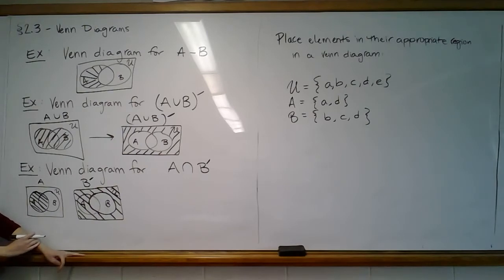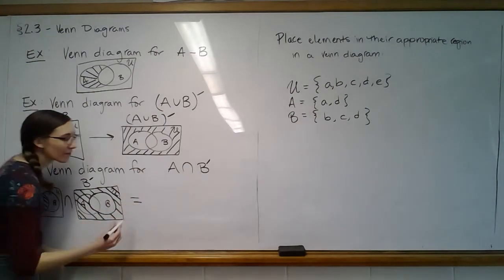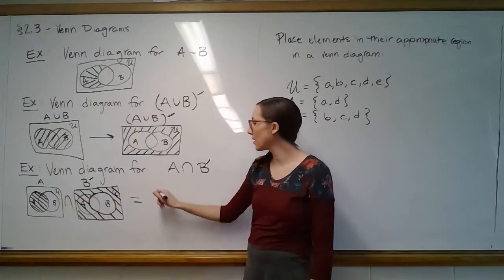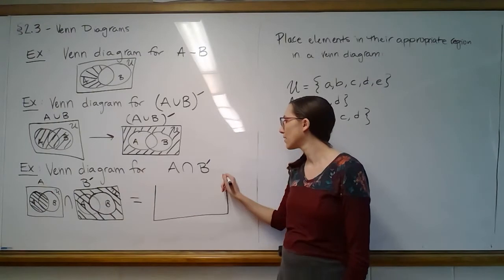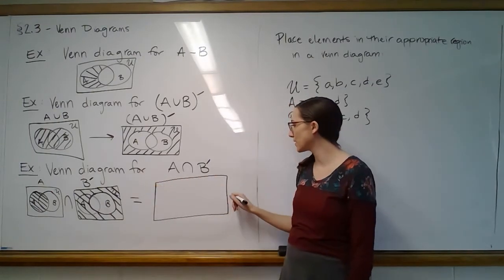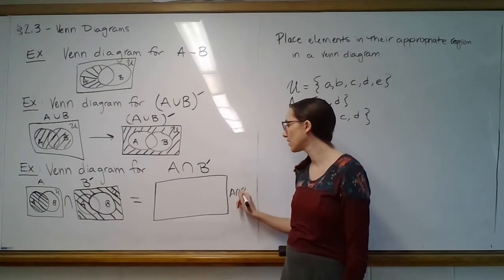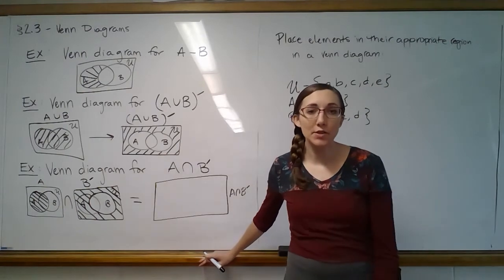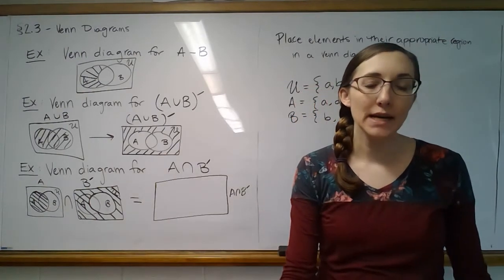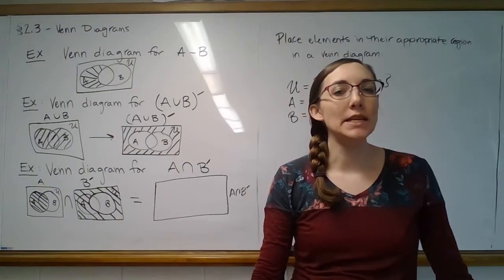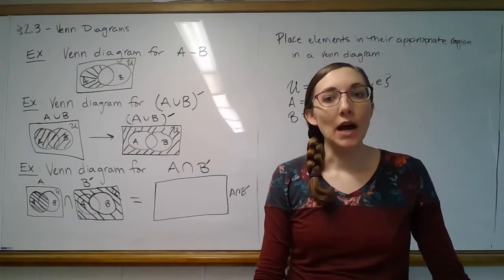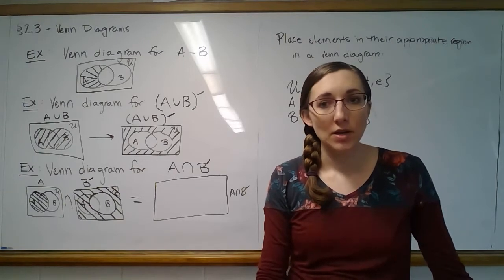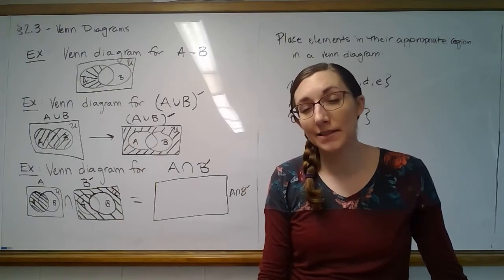Now what we need to do in the next picture is take these two pictures and find the intersection between them. So we're going to come over here and look for A intersect B complement. And we need to think again about what an intersection means. An intersection is the overlap. It's what is common to both of them. So what's in the first picture and in the second picture.